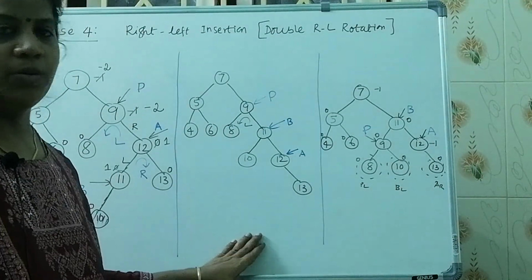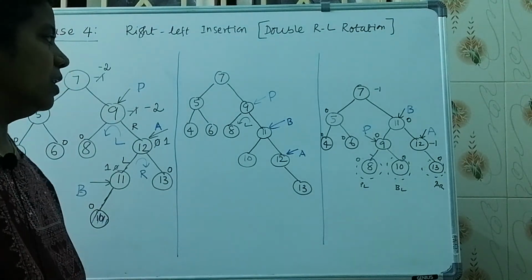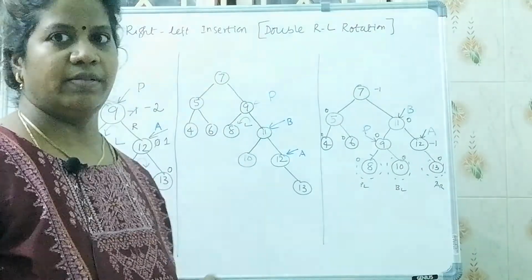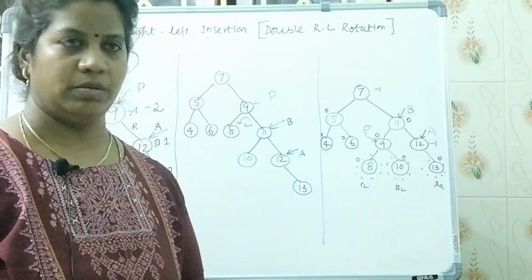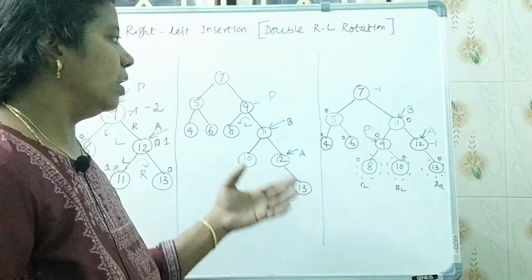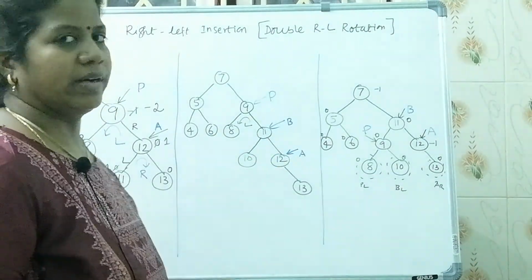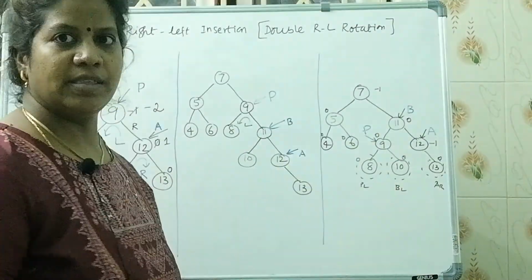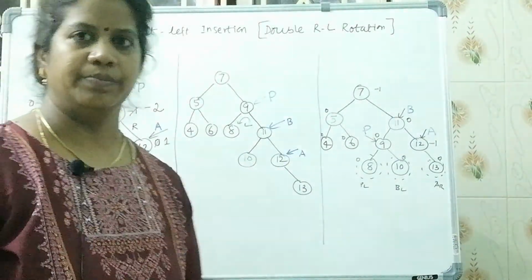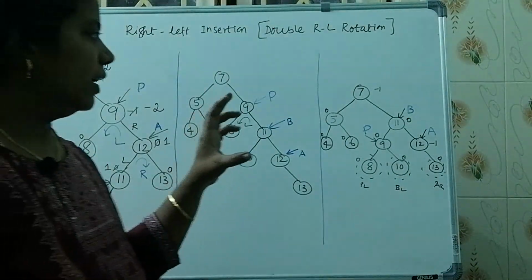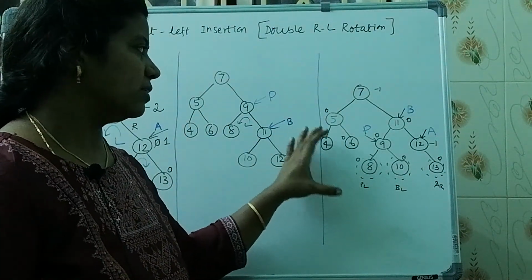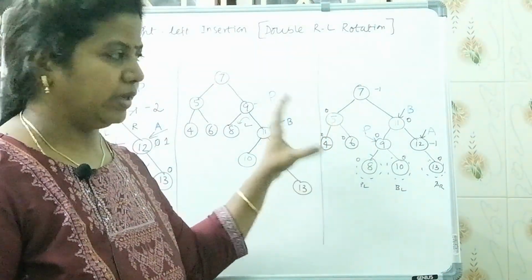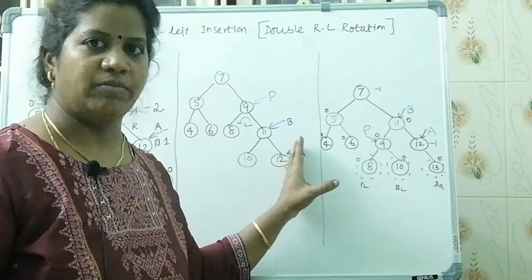So this is all about cases. So when you are asked to construct an AVL tree, depending on the cases, wherever the node is affecting the balance factor, you immediately apply one of the rotations according to the cases, then make the tree self-balanced, so that the height of the AVL tree in the worst case is always maintained at logarithmic of n. Okay, that's the advantage of a self-balanced binary tree.